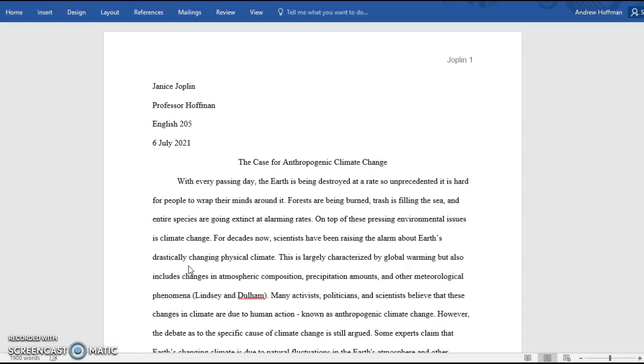So this is right in the wheelhouse of argument of fact type essays, that a condition does exist. In other words, can we say with certainty that climate change is real? That's the argument which is going on here. Now, the word anthropogenic means that it is caused by people. Okay, if you're not familiar with that word.